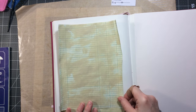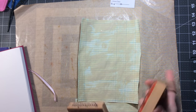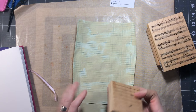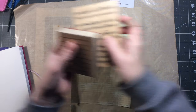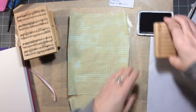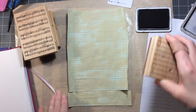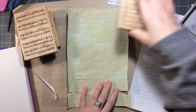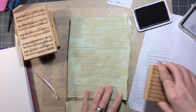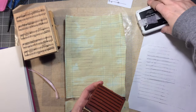Before I do that, I want to do a bit of stamping. I got out some old stamps from Michaels and an old Stampin' Up one — this is a lines stamp, which fits one of the prompts. I'm going to do some stamping of the background before I start with my prompts. I'll start with some little black lines; I just want them to be really faint, not taking over in any way, just adding a little interest to the background. You can see them in the background — that's what I'm going to do with the black.